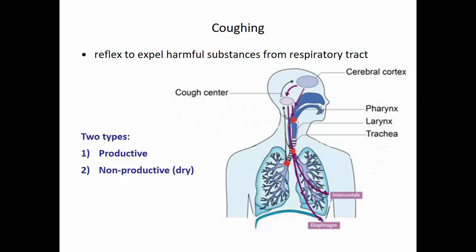We have two types of coughs. We have a productive cough, which is a type of cough where there's lots of mucus there in that cough, and you can hear that kind of gurgly cough. And then there's a non-productive cough, which is a dry cough. So this is really important to distinguish because the type of medication that you will use will be different for whether or not you are actually producing mucus or whether or not it's just a dry hack.